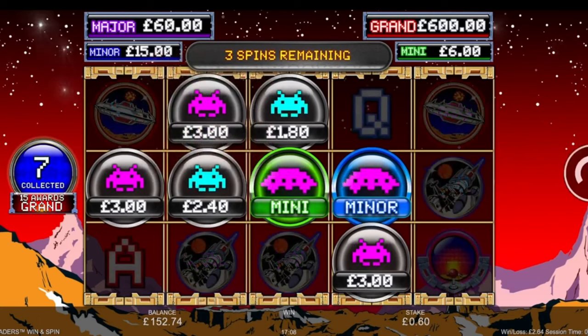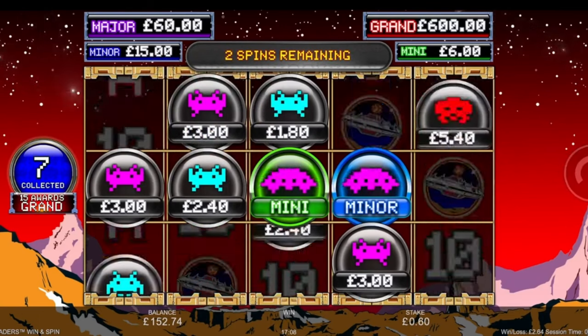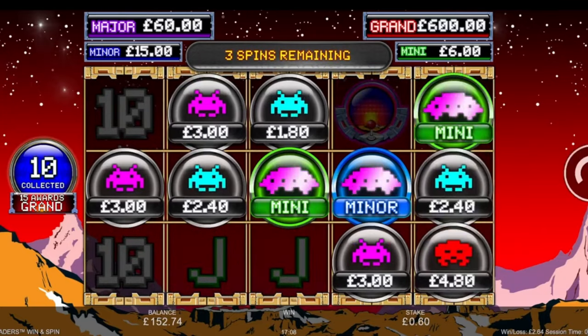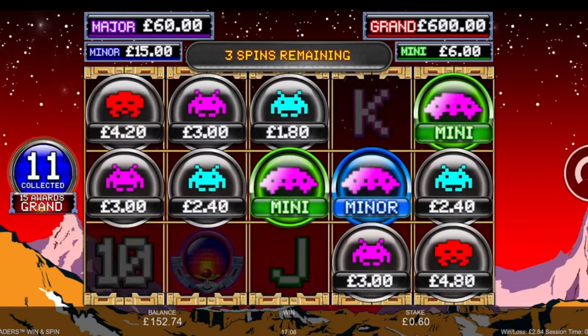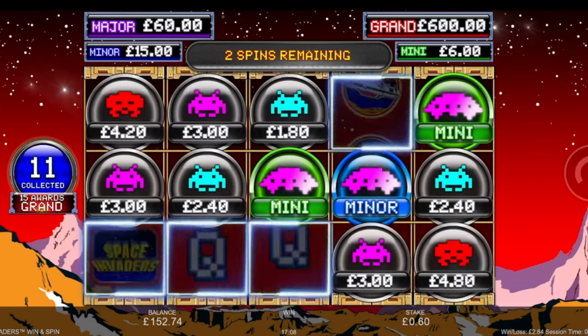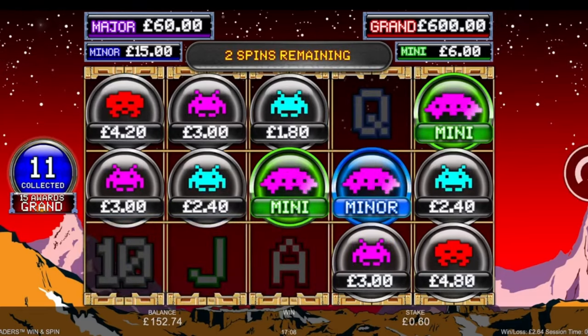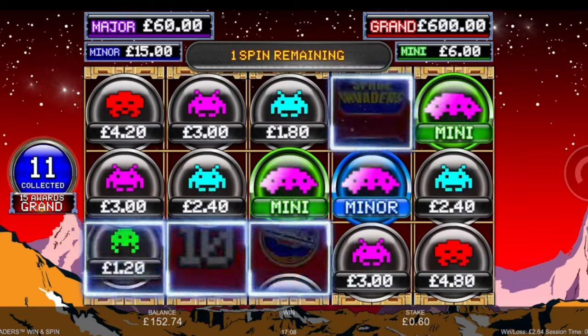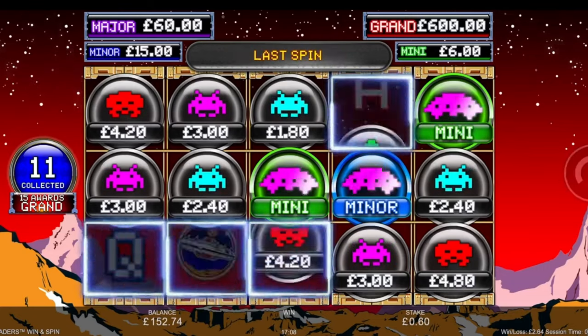Oh, hang on. He just came along and shot another one. So we got another 3 quid and another mini. And 480. Oh, wow. This is going really well. 420 for there. If you get them all, you'll get the grand one. 600 quid. Don't think we're going to do that, but still. Last chance.